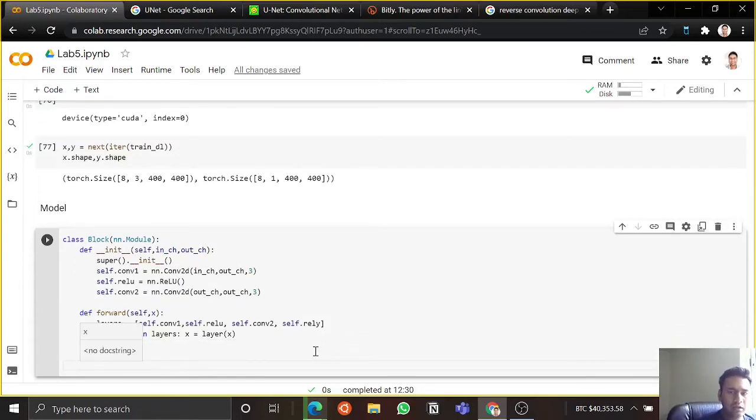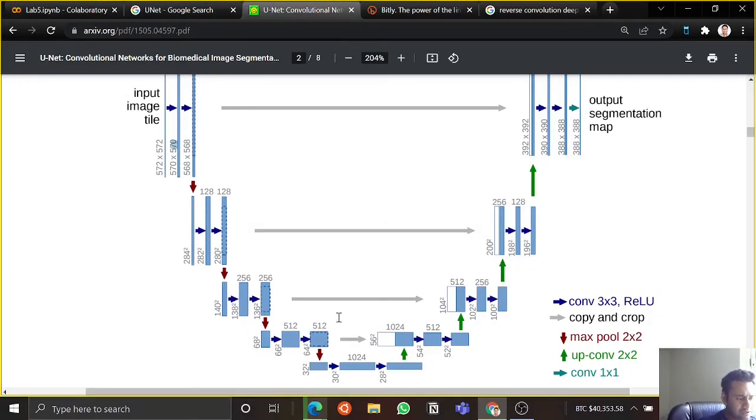And now let me actually show you if this is working. So by the way, this part of the operation, which is this part that goes down, is actually called the encoder, because encoding basically means you're putting in raw images and getting processed features. And the opposite part is called a decoder, because you're putting in features and you're getting raw images outside.